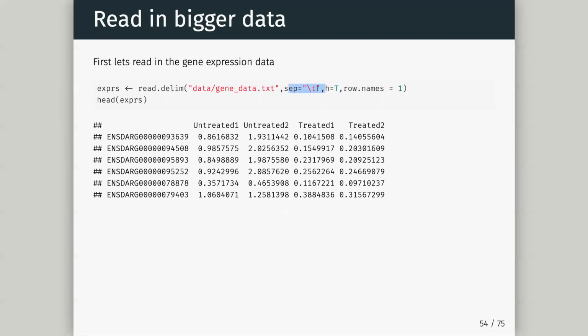It's tab separated, so we separate by tab. There are column headers, so header equals true. And I want to take the row names from the first column and put them straight into the row names. Remembering from our reading and writing section, the reason we like to set the row names as we read in is that we can turn this straight into a matrix, and it won't be a mixed data type matrix. We're never going to have row names in it. They're character, the rest of it's numeric.